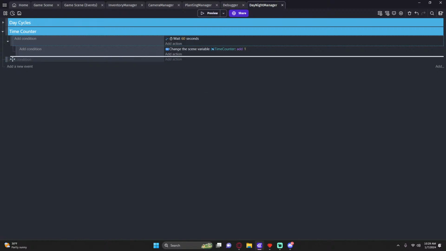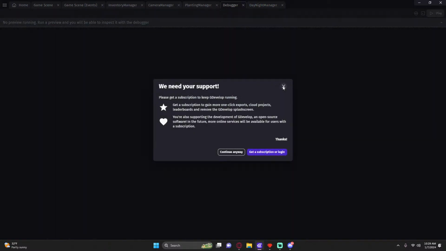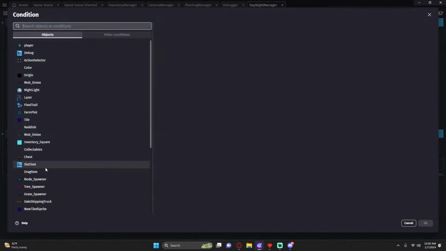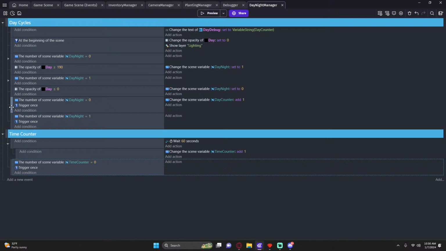So just working on a new method here, right? So if the scene counter is equal to, and this would be time counter, so whenever time counter is at 0, once. So we're kind of copying what's at the bottom here, actually, right?